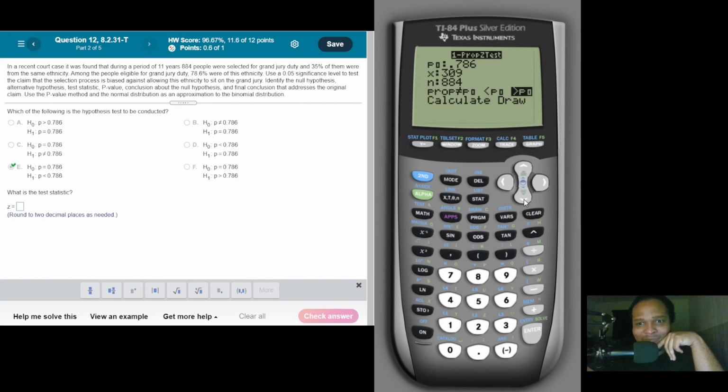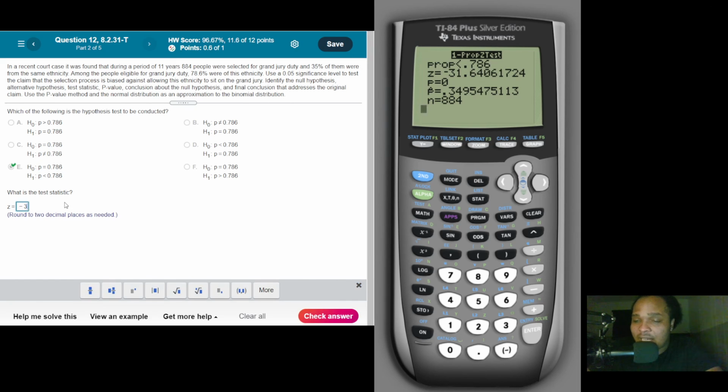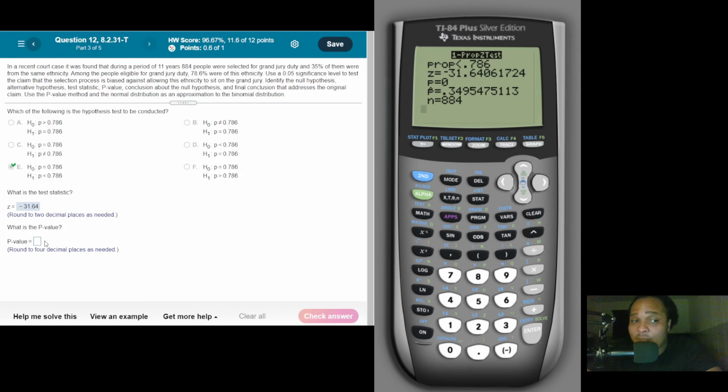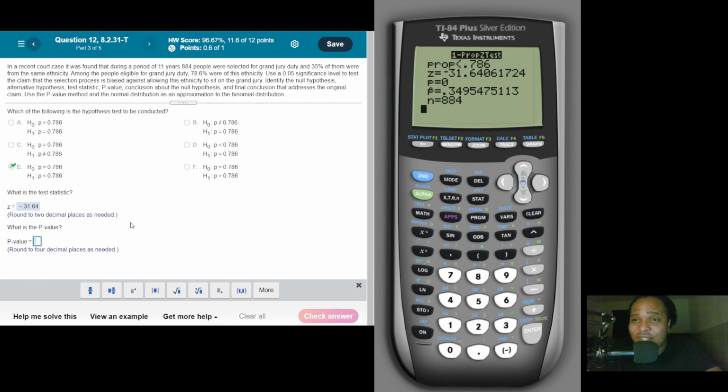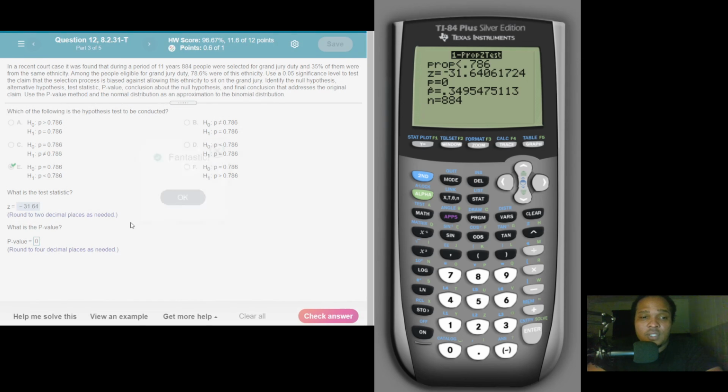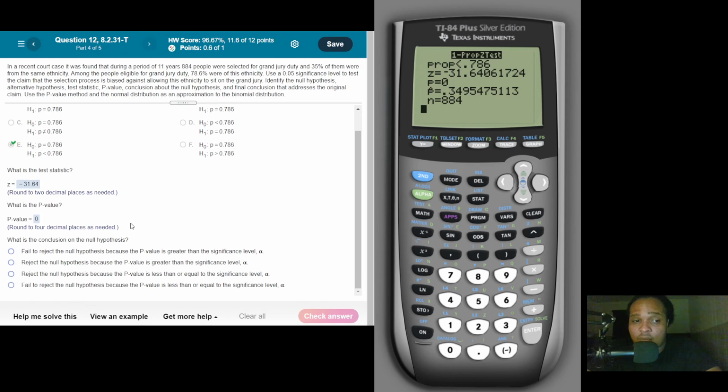Biased against. We're going to choose less than, I guess. It's when you combine English into math, you get a messy little thing. I don't know. Maybe they have their own little logic to doing this. I don't know it. Maybe you can explain to me in the comment section. Who knows? All right, p-value is 0. So this is definitely going to be a reject. So we're going to reject because it's less.